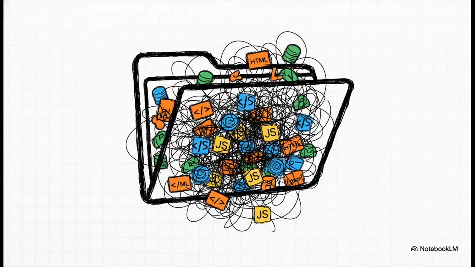And this? This is the before picture. We've all seen this, right? It's basically a code junk drawer. You've got your database files, your styling, your UI, and your business logic all just thrown in together. Good luck finding anything, let alone trying to figure out how it all connects.